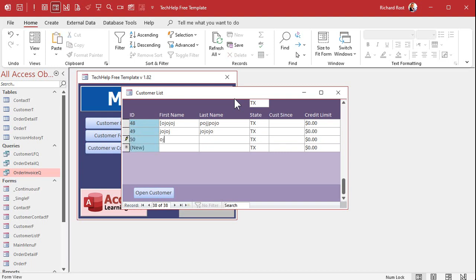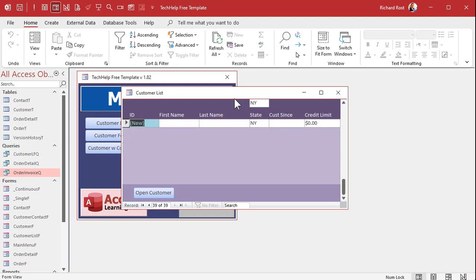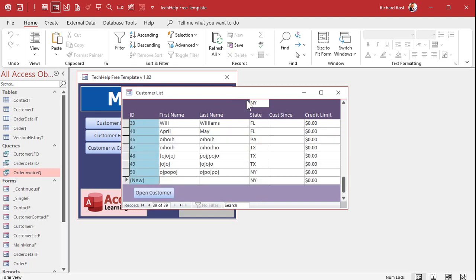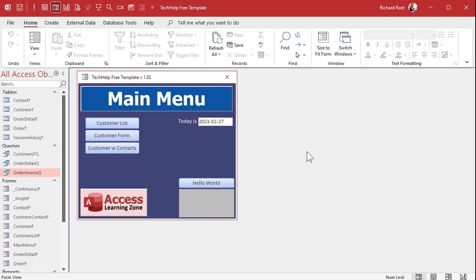And then I want to do, let's see, this guy is going to be a New Yorker again. Bam, right back to New York. And yeah, you got to requery the form, so that's why it seems like it jumps back down to the bottom. But I think it's pretty cool.